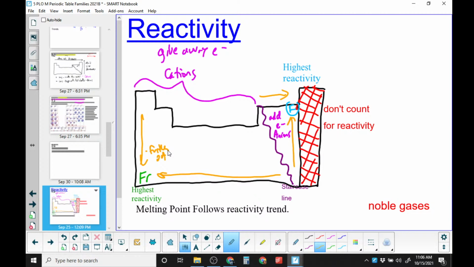Your explanation was perfectly good. I want to re-emphasize the magic word. Starts with an S. It's two words actually. The second word is effect. Tell them. Shielding effect. As you go down, you increase the number of shields, and so they experience less and less attraction. If you're trying to give something away, then having less attraction helps.